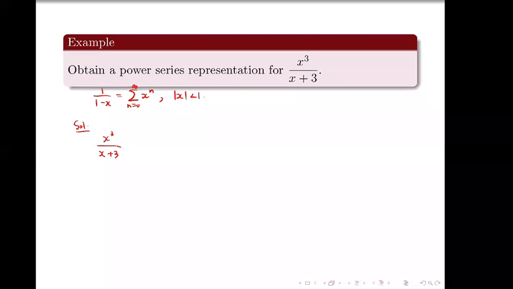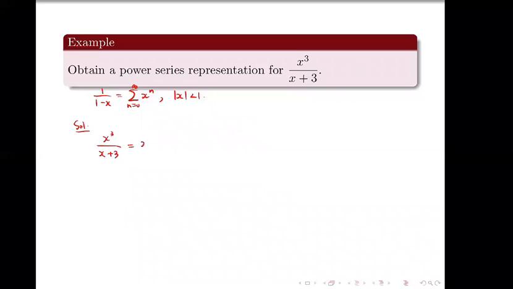Now, I have a numerator x cubed here. This means that if I will have a power series, I will multiply it by x cubed. My center must be equal to 0. Or the center of the power series must be the same as the center of this x cubed. So the center of the power series I will construct must be equal to 0. So let us try to do that.